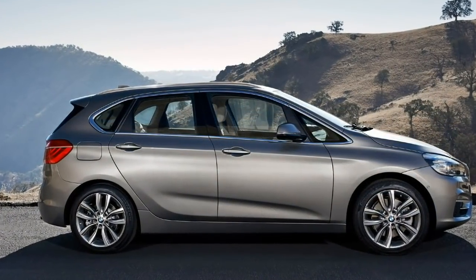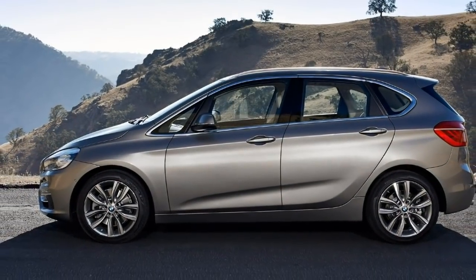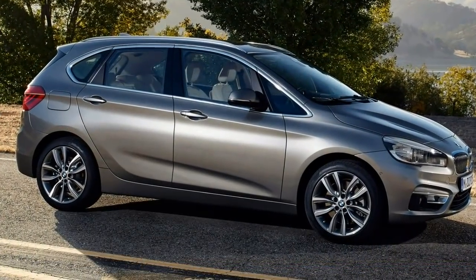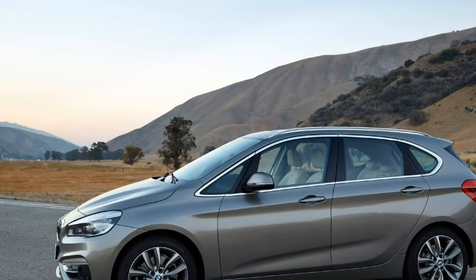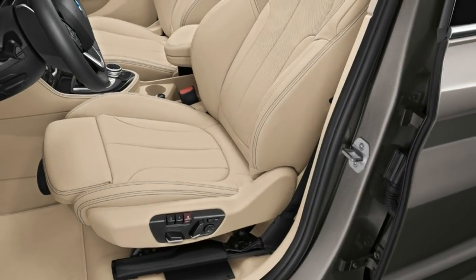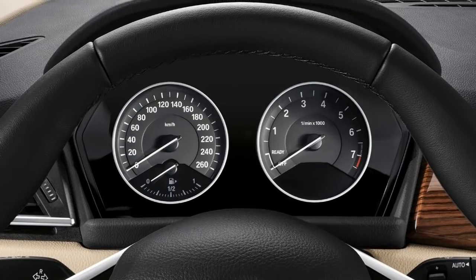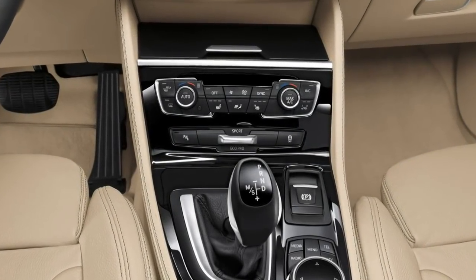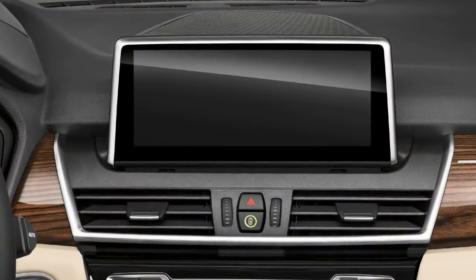Everything is displayed on the central freestanding 6.5-inch monitor, as is the current fashion. Keeping occupants cool is the dual-zone climate control system, while rain and light sensors activate the headlights and wipers automatically, and rear parking sensors mean there's no excuse for backing into anything unexpected. Driving Performance Control with EcoPro helps save fuel, thanks to efficiency tips. And the car can also be started with the button without a key.